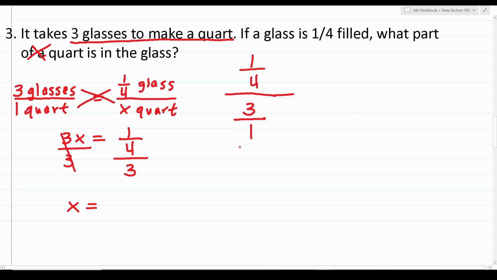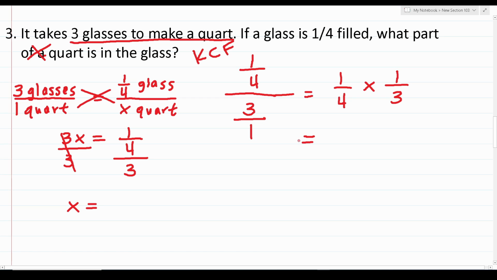And in light of that, we can follow this algorithm to divide two fractions. Again, when you divide two fractions, you follow the algorithm keep, change, flip. That is to say, you keep this top fraction the same, so this is 1 over 4. You change this from division to multiplication, and then you flip this bottom fraction. So instead of being 3 over 1, it's going to be 1 over 3.